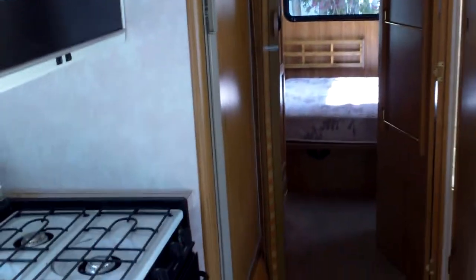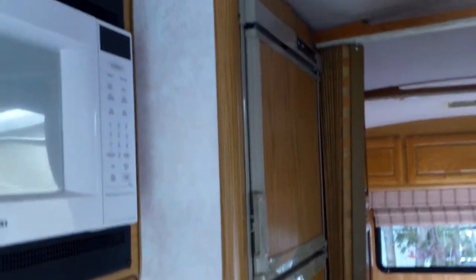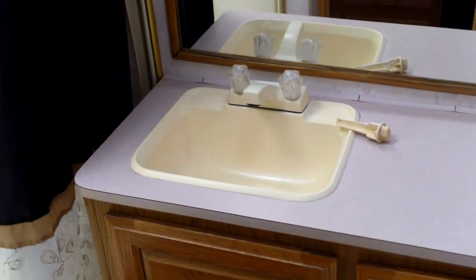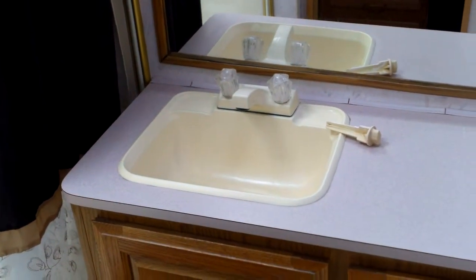Tons of overhead storage still. We can see the Dometic refrigerator right there as well, with a nice freezer on top. As we go back into the back area, we've got a nice look at the shower setup and bathroom here. Great skylight above for added head height. We've got the nice sink in the bathroom with hot and cold water, a great floor-mounted toilet — that is a foot-flush toilet as well. More storage in there, and we've got the power roof vent in the bathroom as well.